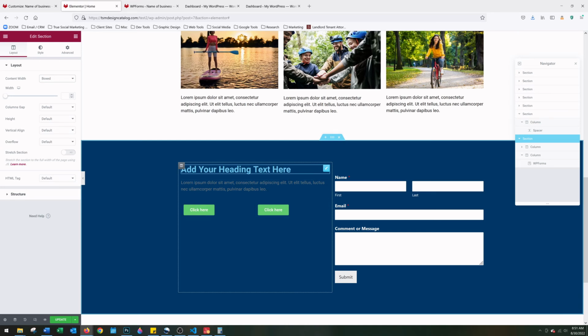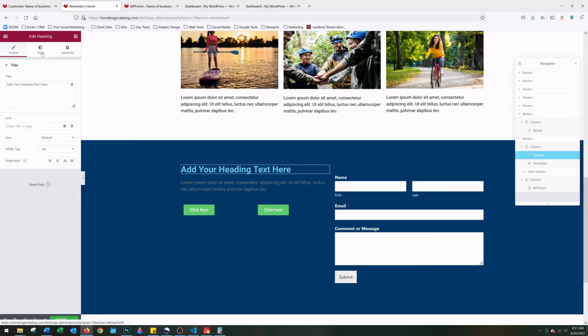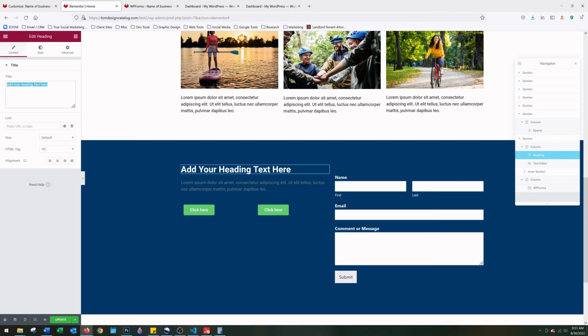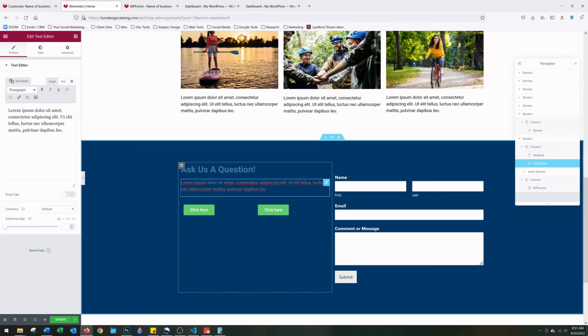So we can't keep this black like we've done with the rest of the titles because of the background color. So we're going to change this over to a white color. Go ahead and change the text here. Again, keep in mind this is simply example text.